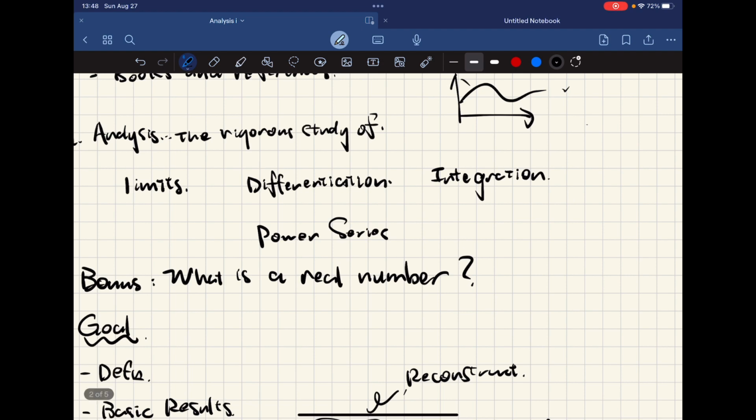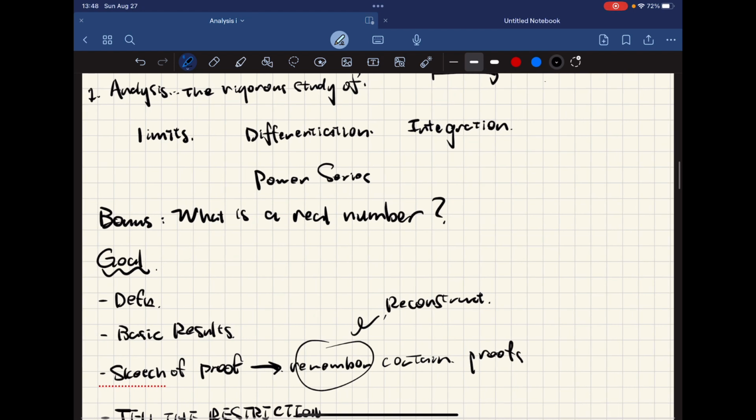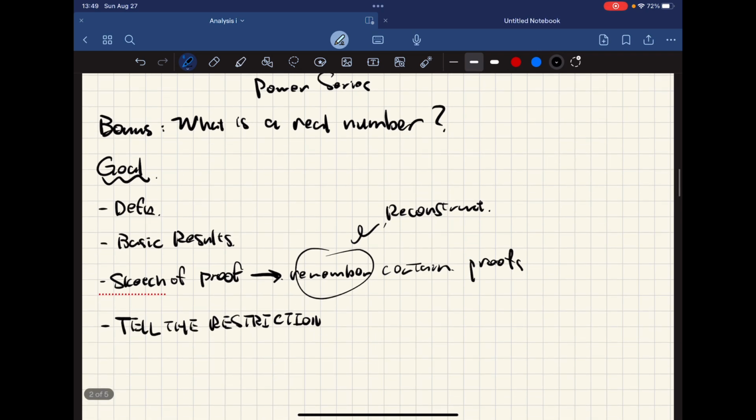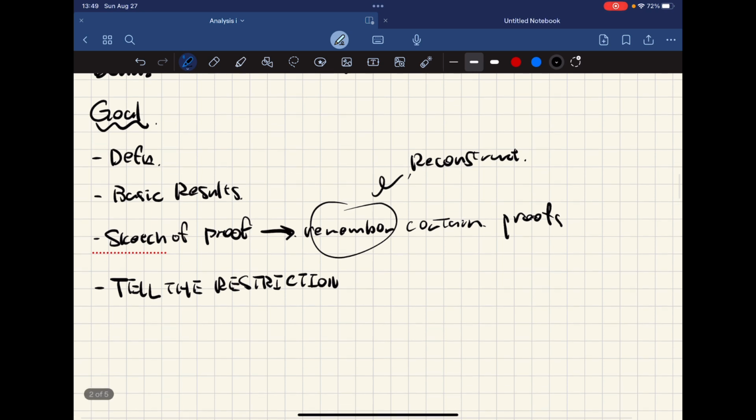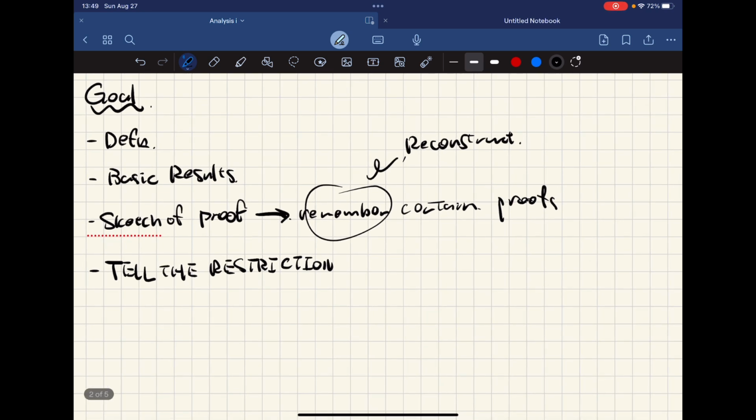And they let you repeat those rules many times without telling you that those rules have a lot of restrictions. Some of those restrictions are emphasized. For instance, you can't use L'Hopital's rule on limits of the form, for instance, 1 over infinity, stuff like that. You can only use it on the infinity case or 0 case. But there are actually a lot more exceptions like that. The goal for this course is to outline those exceptions and actually build the entire calculus theory rigorously from start to end.